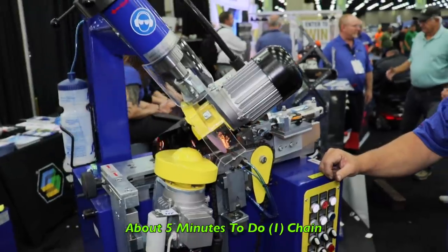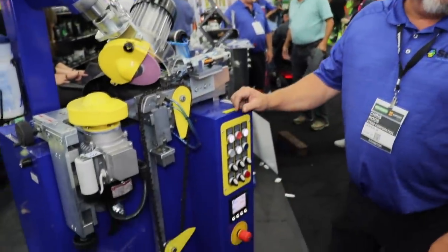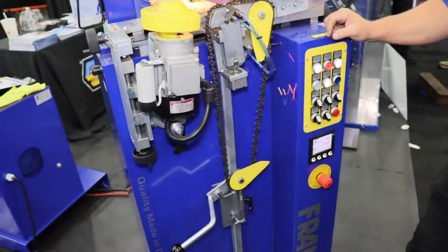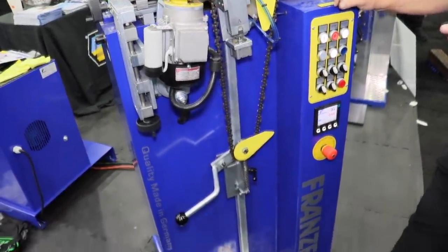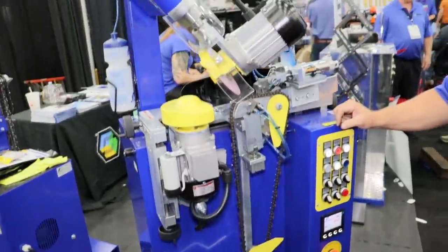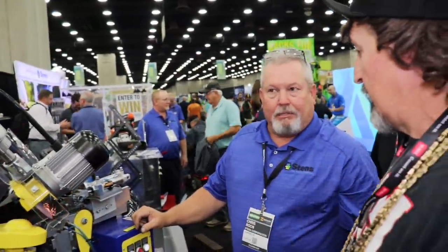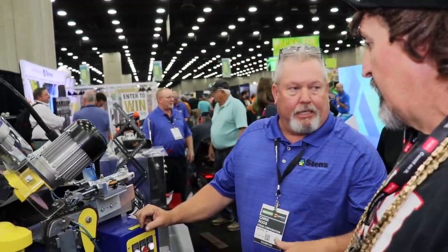It's getting cleaned up. And then how does it know when to shut it off? It'll count down and stop. You take your drive links and divide by two. That tells it how many cutters are on the chain. This is a skip chain, so then you divide by three, which I can't do very well. Divide by two, three. But you would put in your 72 drive links and 36 cutters.